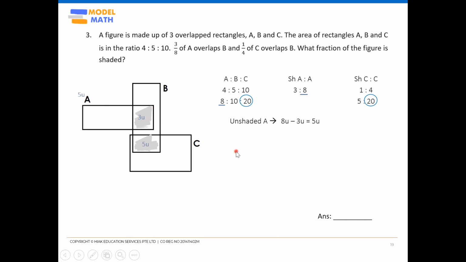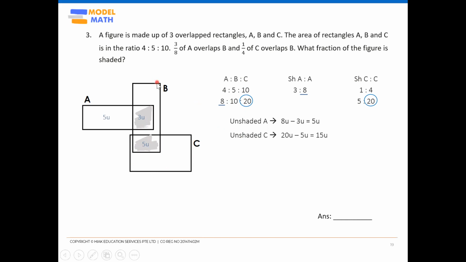We're going to do the same for B, unshaded part of B. Remember to write it back down here, 5 units. Annotate in here, this part, let's call it the unshaded part of B. Unshaded part of C first. So unshaded part of B, you can do it later or now also can. So unshaded part of C, again, looking at the whole of C, this one, 20 units is the whole of C. Then the shaded part of C, which is this overlapping part, I already see that's 5 units. So to find this white color portion, simply your 20 minus 5.